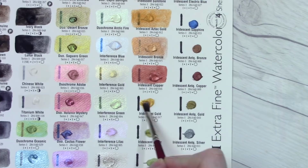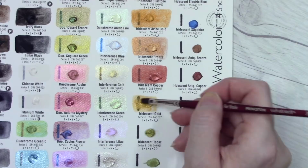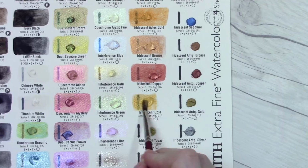Oh boy. There's not much in this sample. I'm not gonna be able to get a really good sample going on here for you. I'll try and push it over the black line the best I can so that you can see it in close to full strength in terms of its coverage.